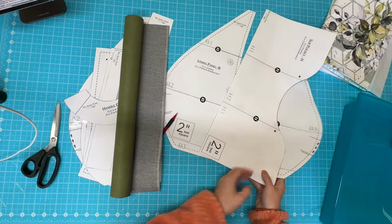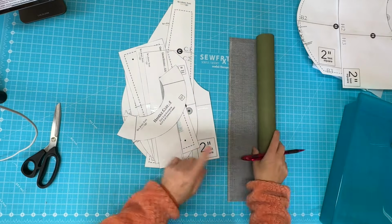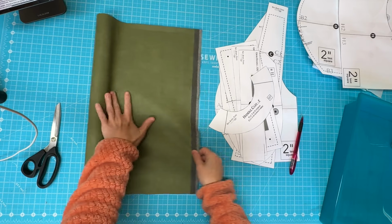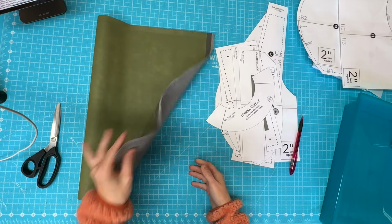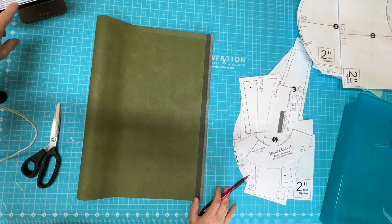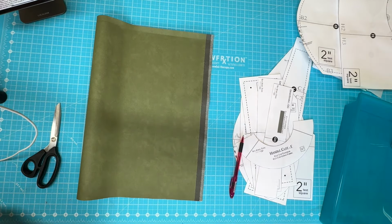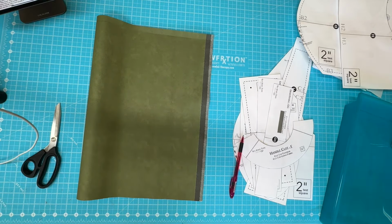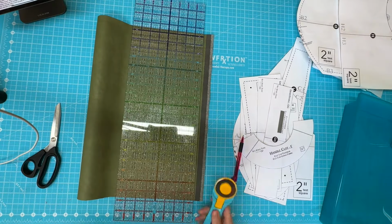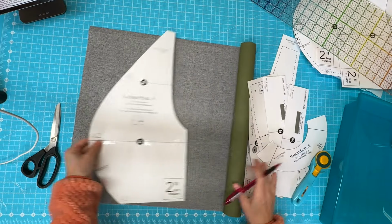Okay. Now I'm going to put my lining pieces to the side and I'll start with my exterior. Okay, so when you're choosing your vinyl, based on what I'm reading, I would go with something that's got a little bit of drape to it, nothing too thick. I think she says less than a millimeter is recommended. Really quick, I'm just going to cut the selvage off. I even just changed my blade. Let's do the main piece first.